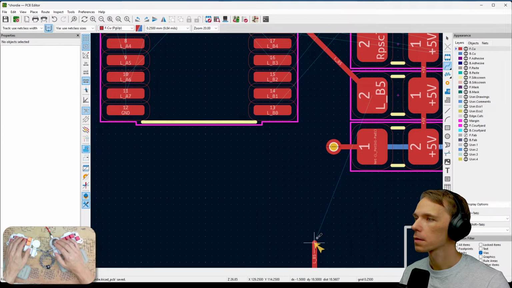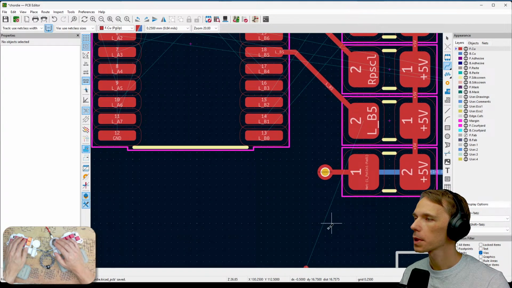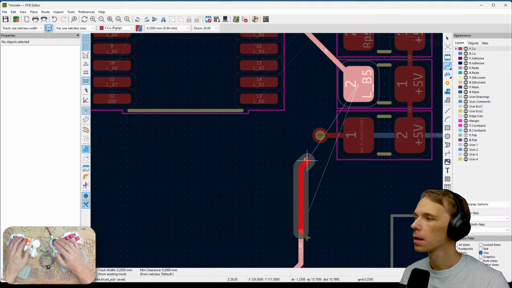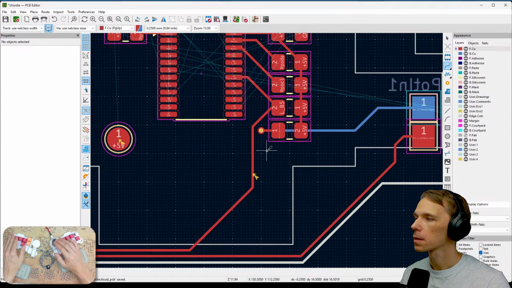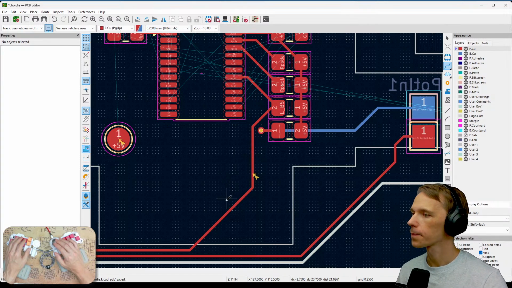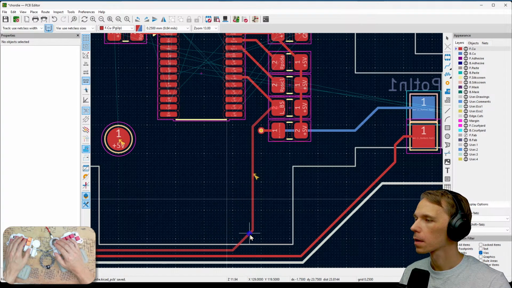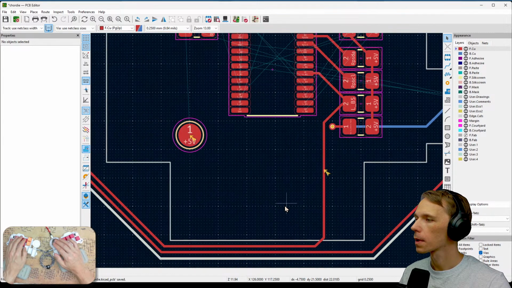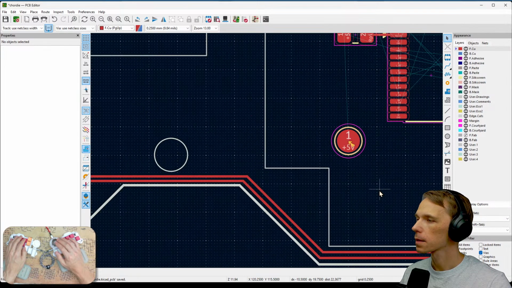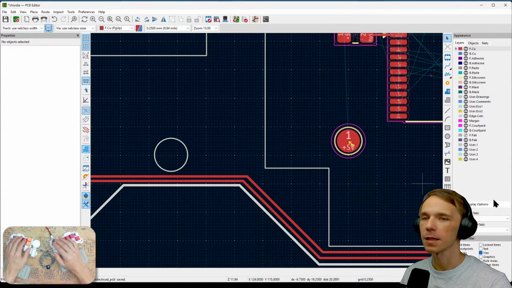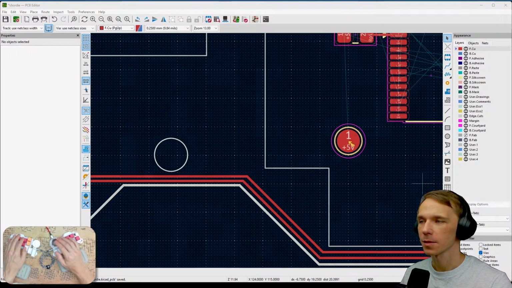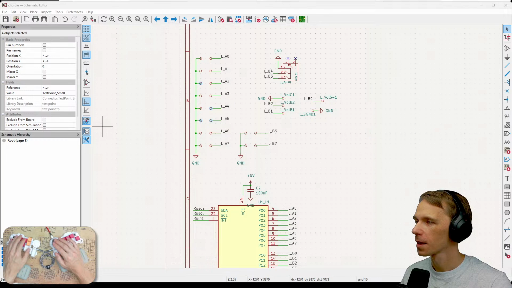Okay, let's continue routing. Can we go like this? I think this should be okay. Not to mention, I have no idea what I'm doing right now. I'm not a professional PCB designer, so this is all just trying to figure out as I go.